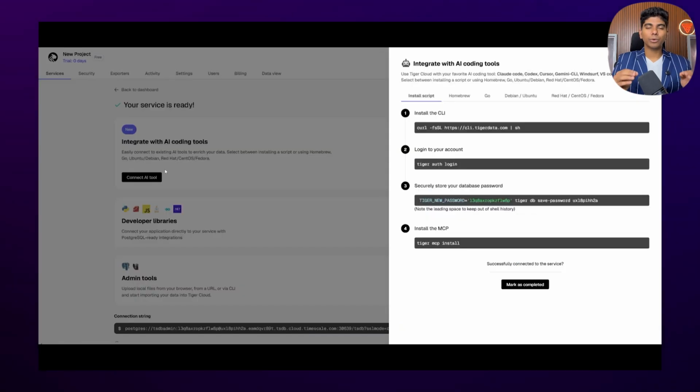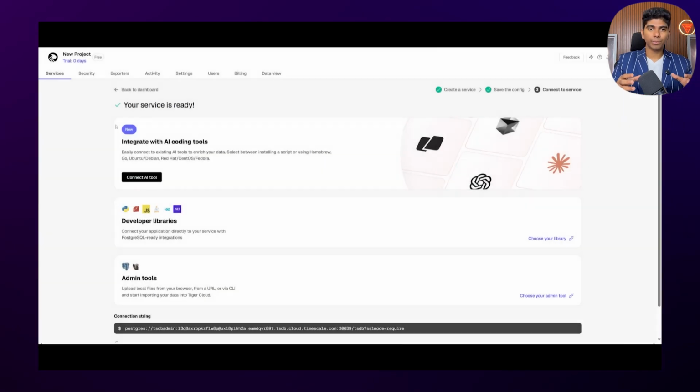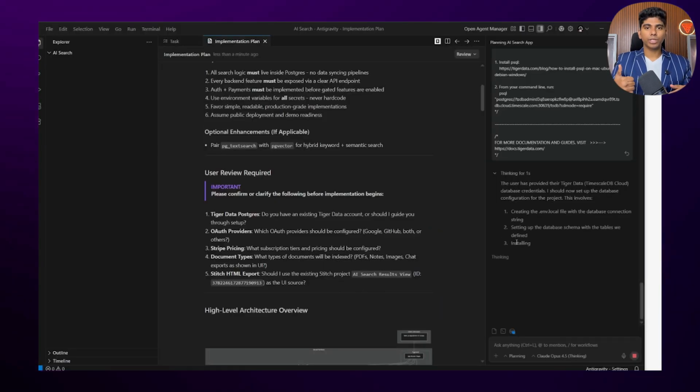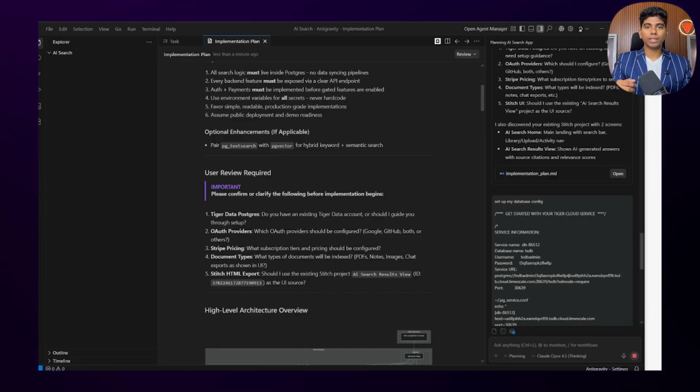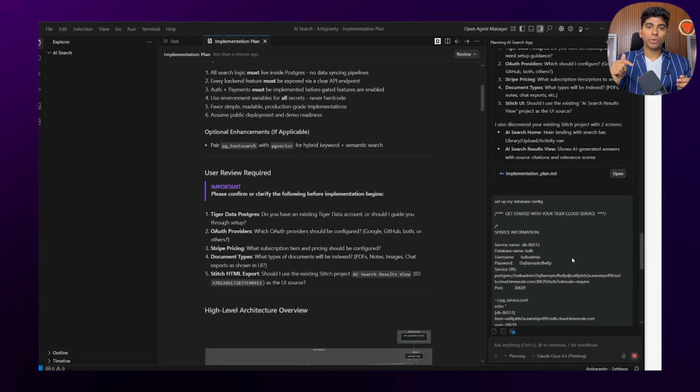They actually have a way for you to integrate AI coding tools directly by installing the script and then having the AI agent work with the MCP to help you communicate with your backend better. And the beauty of this is that you have the ability to actually set this up directly within Antigravity, where you can provide the config into the AI agent to have it set it up.